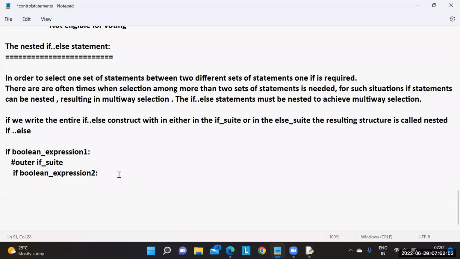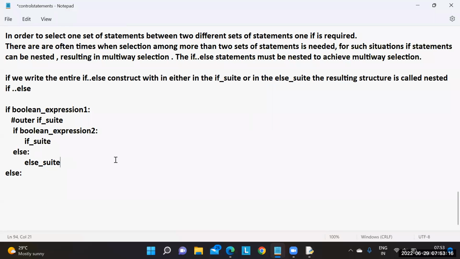Here is the second Boolean expression. Here I have one if suite, and here is the matching else. Here is an else suite. Now here is an else. Again, you have some other statements also. Here again, outer if suite.